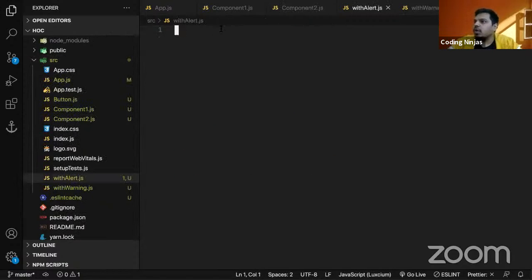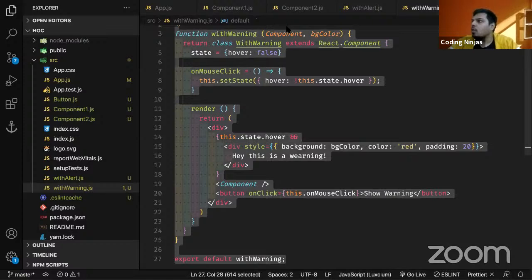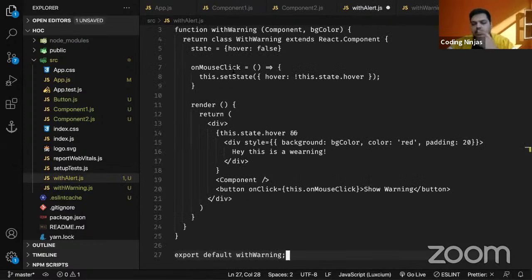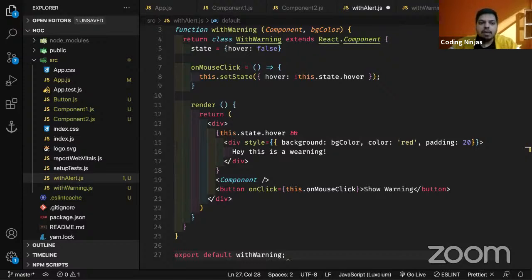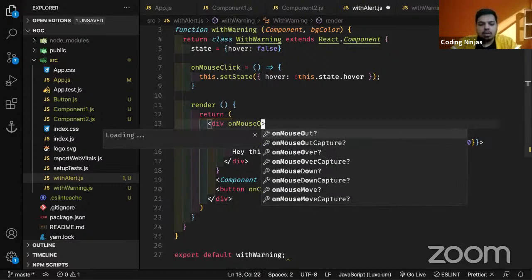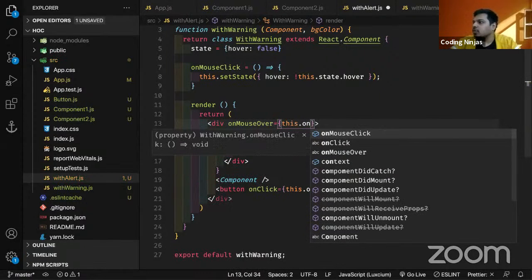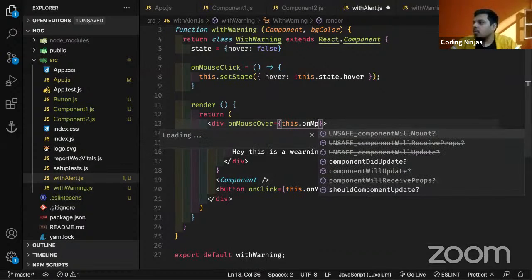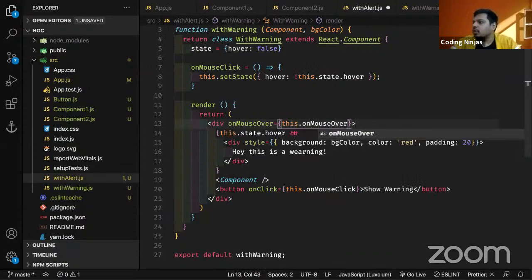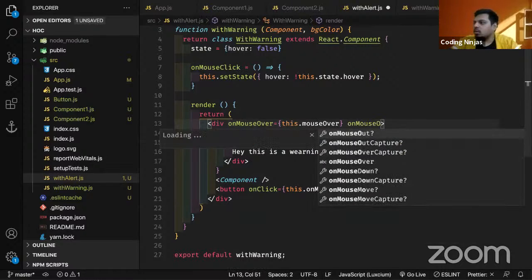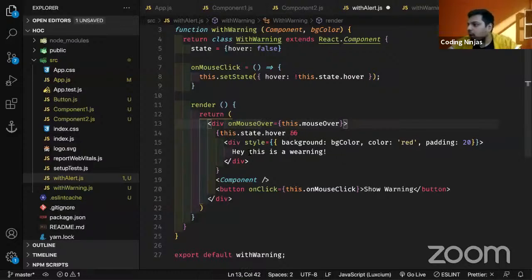Okay, cool. So what I'm actually doing is, let's just copy the withWarning one, copy this and paste it over here. But this will be a little bit different, wherein we'll have onMouseOver, this.onMouseOver, or name it mouseOver. And onMouseOut, or let's say mouseOver only for now.